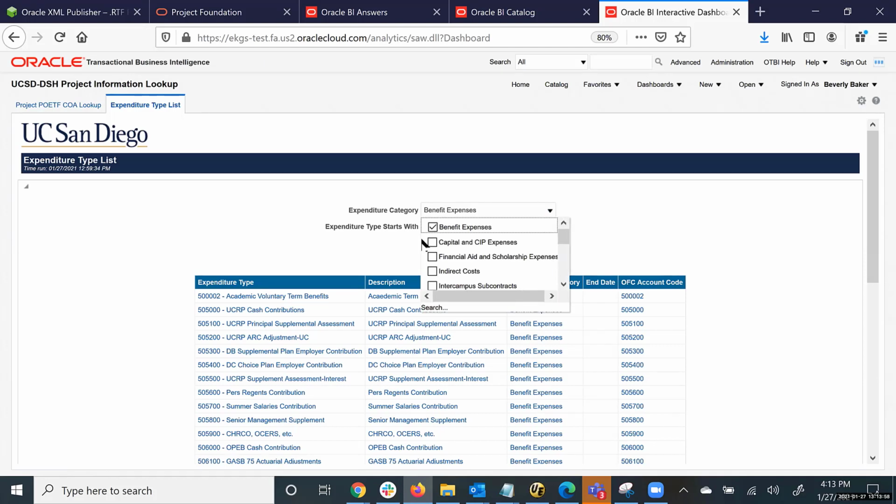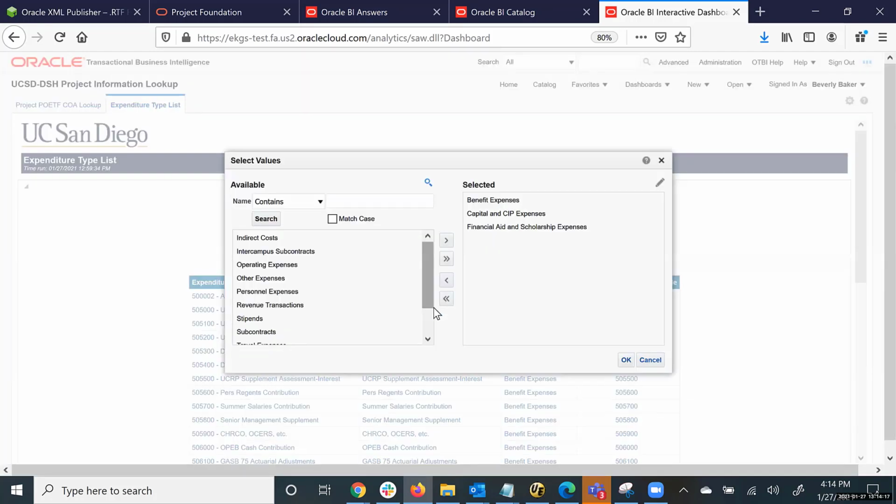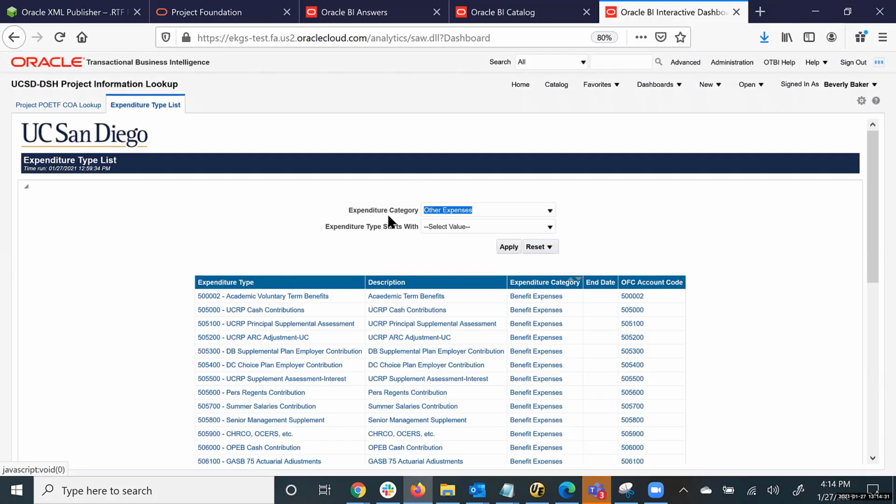When you are working with these parameters, you might have the ability to select multiple options. And if this list, right, is not giving you what you need, here at the bottom, you have the ability to search. And that's going to bring up a larger list. Notice that it remembered the 3 that I checked. And I have a shuttle box here, right, where I can change my mind about what I want. And that helps me populate this form.